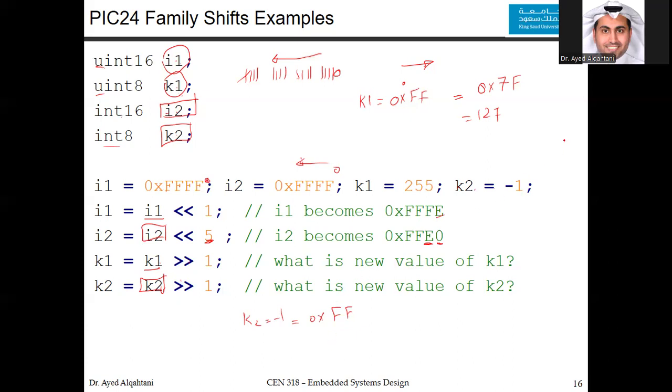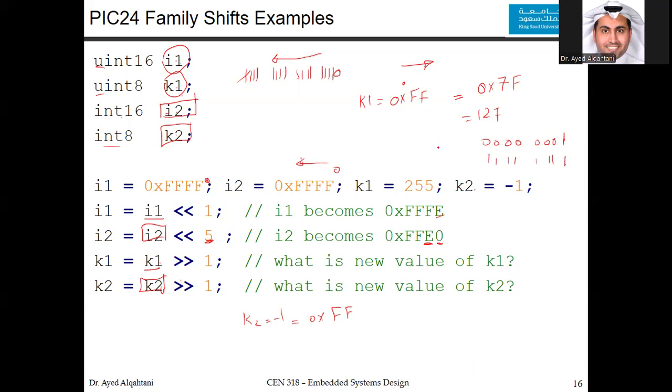Remember, you have 1. In 2's complement, you go to the rightmost position, or the least significant bit, find the first one, and then flip the other bits to get the 2's complement.